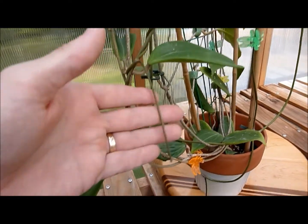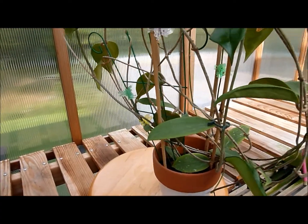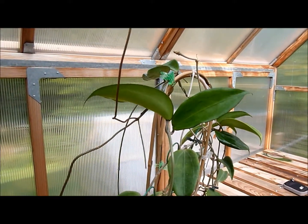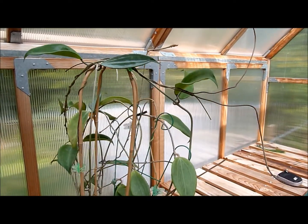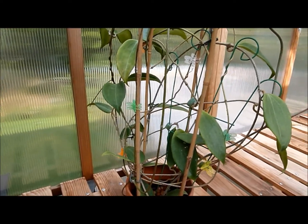Here's a long panicle it put on over the summer, a new one. It actually has like 3 or 4 panicles now. But in a nutshell, that is Hoya cinnamomifolia.